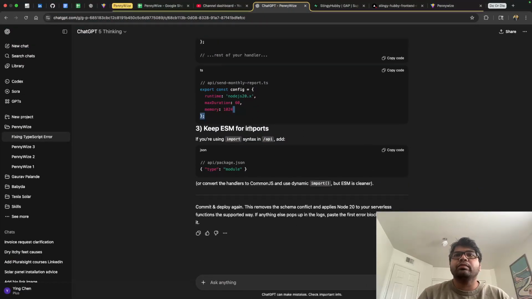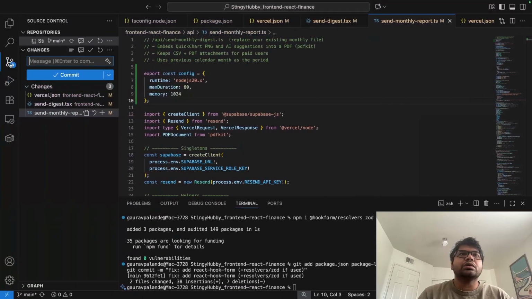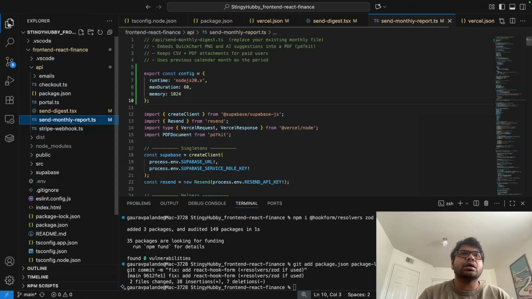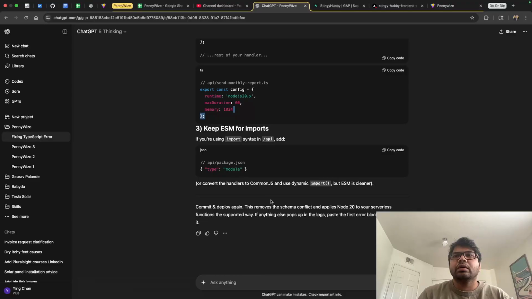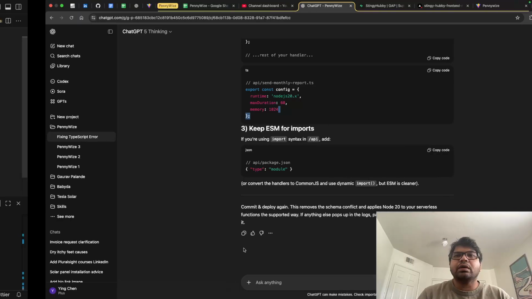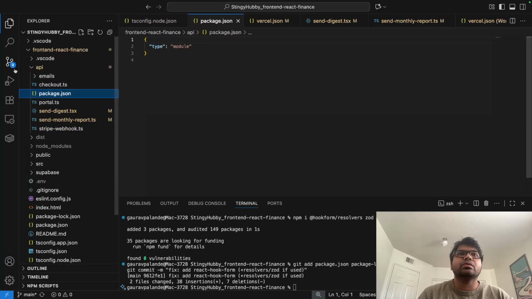Keep ESM for imports. When you're using import module in API, we have got package.json, so we'll continue to use that, and it will have the type module. ESM is cleaner. Let's see, commit and deploy again. So yeah, let's do this one.